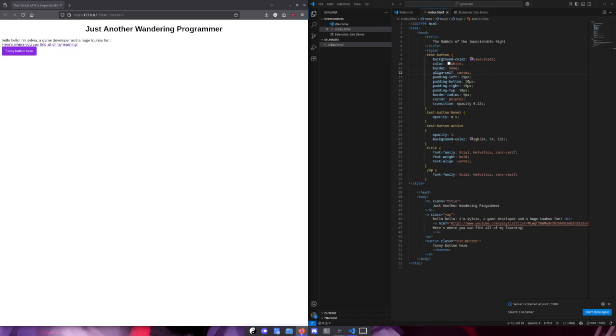Because it doesn't require a closing tag like we've seen so far. Elements like these are called void elements. So if we search for Google and we search void elements HTML, this will give us a list of elements that don't need a closing tag. So these are the exceptions to the rule that everything has to have a closing tag. So don't worry too much about memorizing all of these. You'll get more used to it the more that you write HTML. And I'll introduce void elements to you one by one.